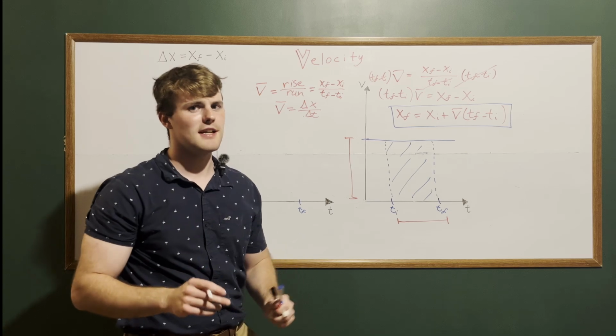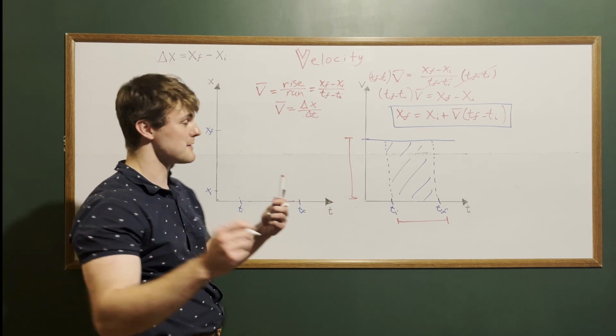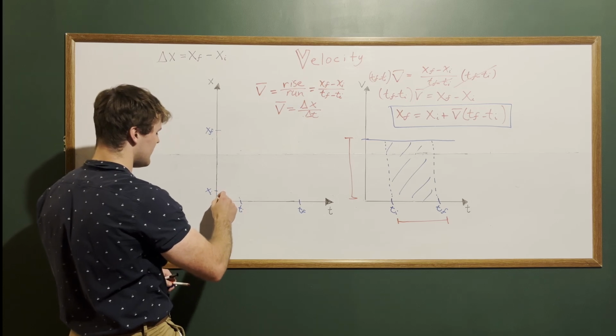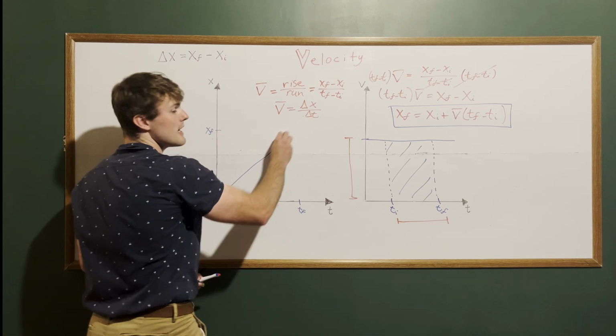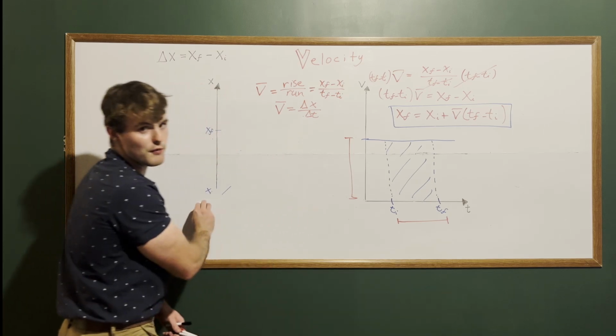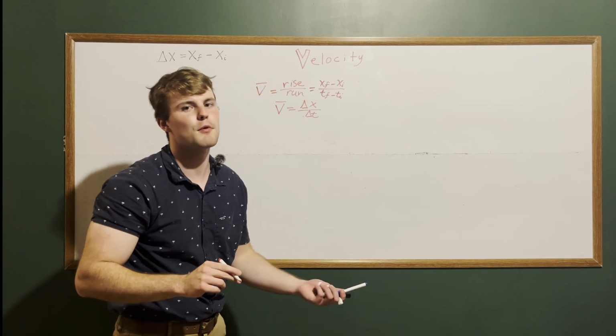Now, you don't have to fully understand this yet. It's just kind of something interesting to note. So just for the sake of continuity, let's graph this. We have a straight line, as predicted before. And I have one more thing I want to tell you before we move on to acceleration. We can define average velocity in one more equation before we move on.